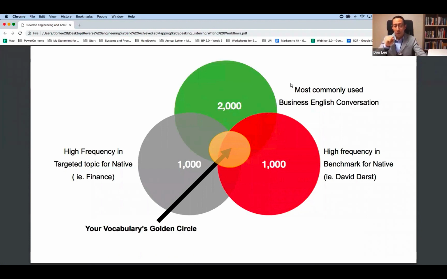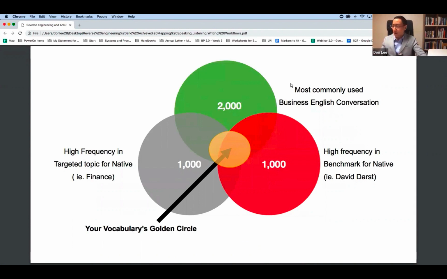You want to acquire them, and you want to know how to use them actively. The other set is the high frequency in your targeted topic. And for mastery, we've set it at 1,000 vocabulary, 1,000 phrases. You want to actively use it as well, right?